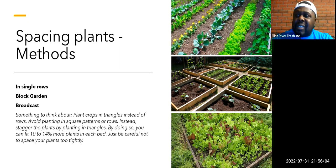you might be putting it 24 inches apart in a row, and your rows depend on the growing habits of what you're planting. And then also what we do a lot, we do the school gardens and those that do raised garden beds, is that we encourage you to do what we call block gardens. So you're literally dividing up the garden space into smaller squares, creating a proper spacing between different crops. So you might utilize it to plant your tomato plants, and we have those in a 4x4 box. You can fit 4 tomato plants.